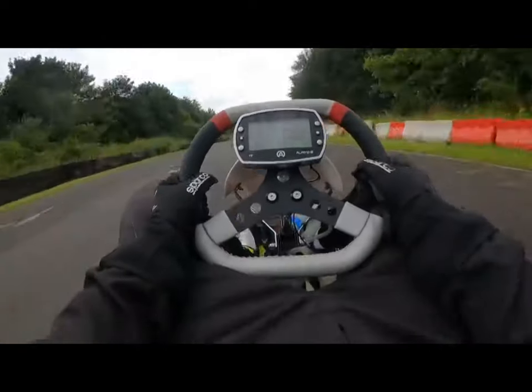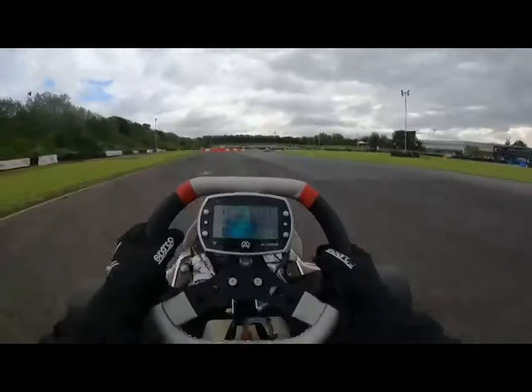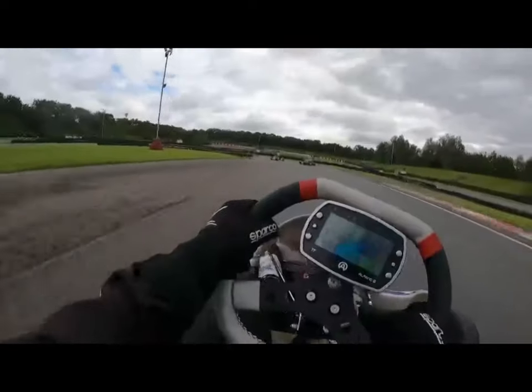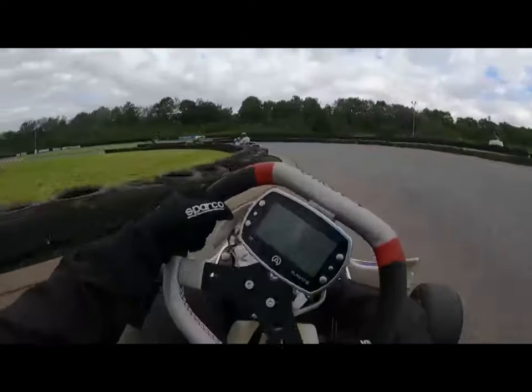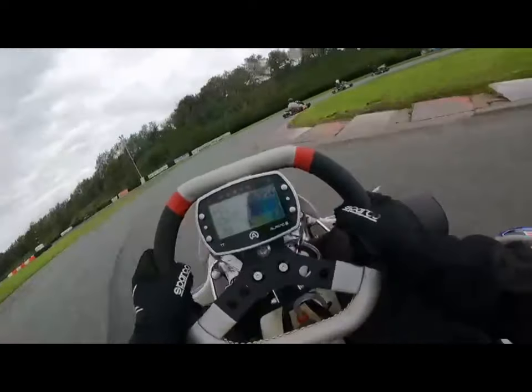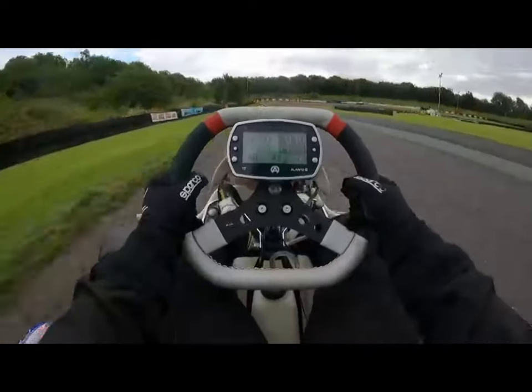Now you've got an opportunity to check your fuel tank, release your fingers, just get a bit of a rest into the wiggles. Again, easy flat in the dry, tricky in the wet, hard braking for hairpin one. Hug the apex, don't let it run out too wide as you want to get the best drive out of hairpin two. You sacrifice the left-hand hairpin for a better drive out of the right-hand hairpin because you're on the throttle for so long.